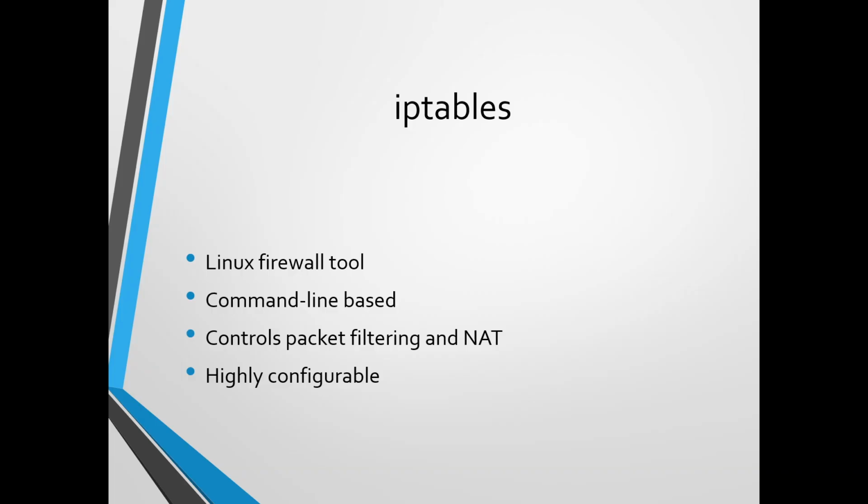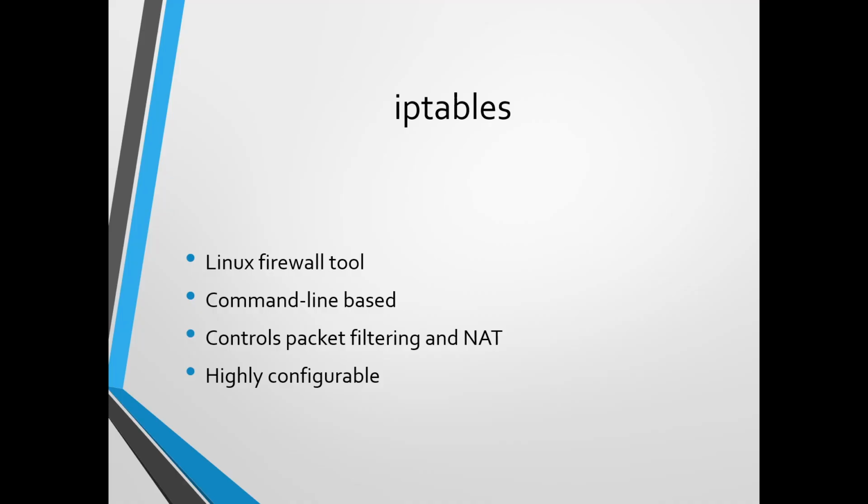It works by creating rules that match network packets based on things like source and destination IP, port numbers, and protocols like TCP and UDP. iptables uses chains such as INPUT for any incoming traffic to the system, OUTPUT for any traffic leaving the system, and FORWARD for traffic being routed. So as an example, you could set it up so only SSH and web traffic are allowed, but everything else is blocked.